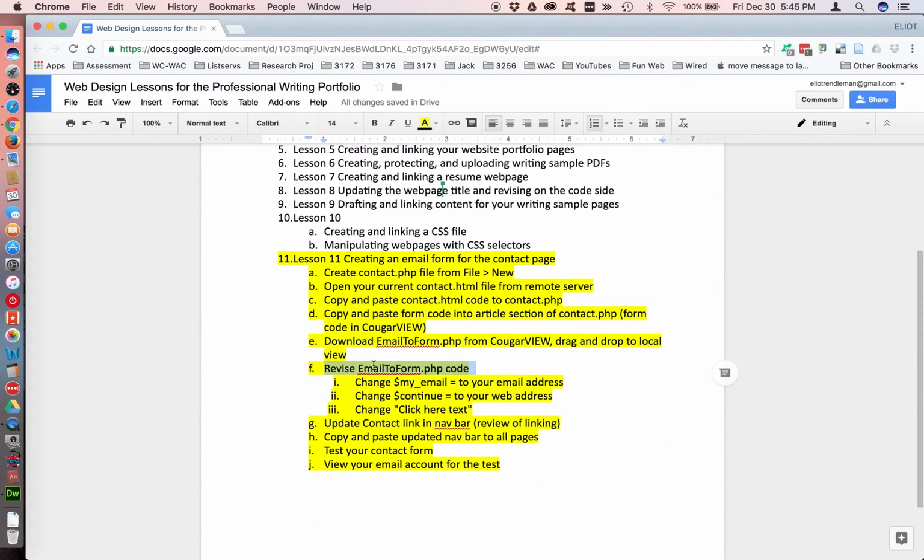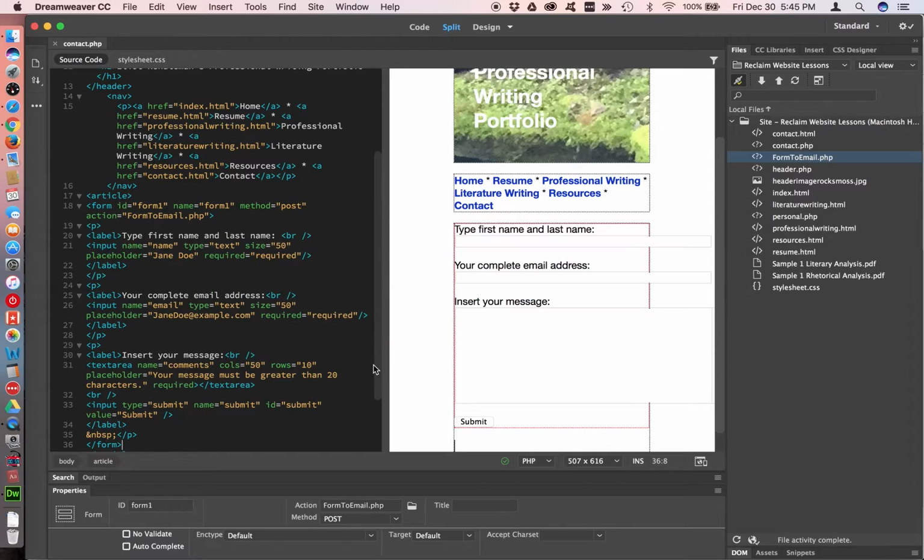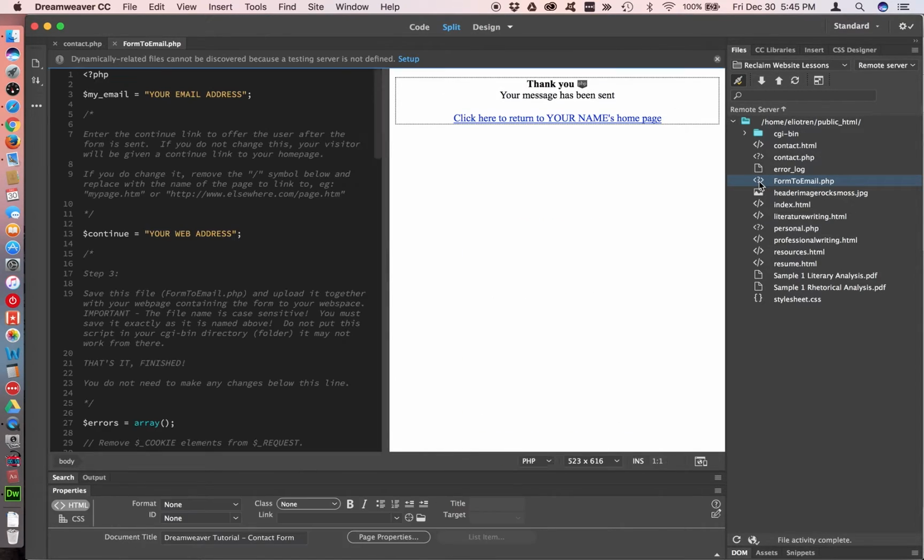What we need to do now is revise some code that is appropriate to you and your website, your email address, and your web address. So now I'm going to switch to Remote Server View. Under the Files panel, I am going to double-click on Form to Email.